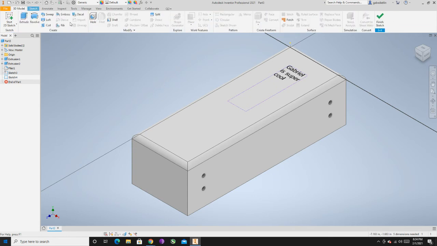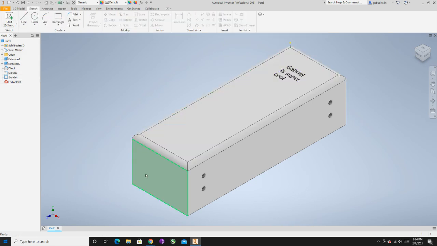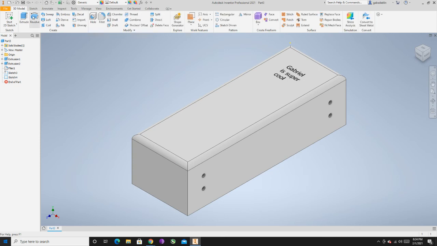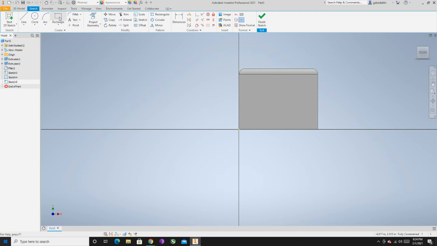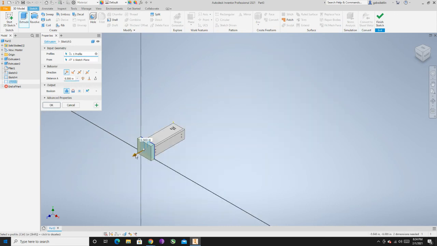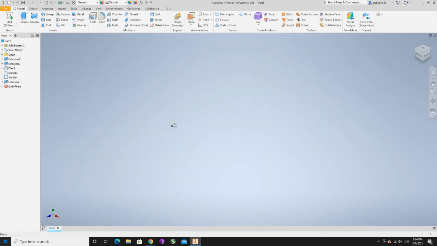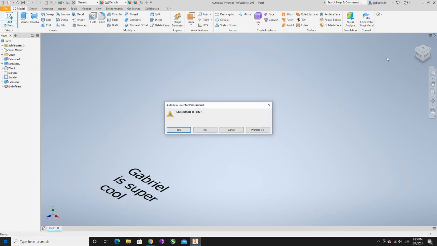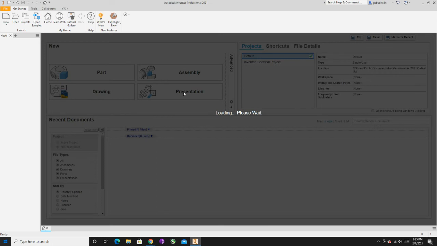Okay, so I guess another important thing is Revolve, because that is a very important tool. So why don't we do this? I'm just going to delete it all by doing this. Just got rid of it all. All right. Really? Here. You know what? No. I'm going to start a new one.